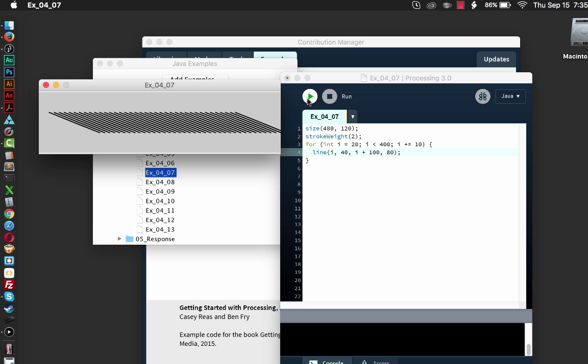Anyway, my point is you can have access to all of these examples, and then you can come in here and you can start pressing buttons and changing things and seeing what changes. And I like to do this because it helps me get a better idea of what's going on in the example. So hope this helps, and good luck with your coding.